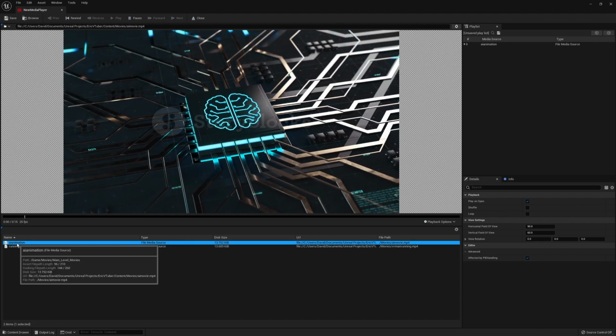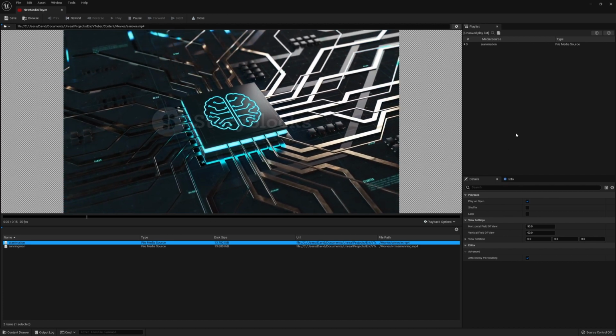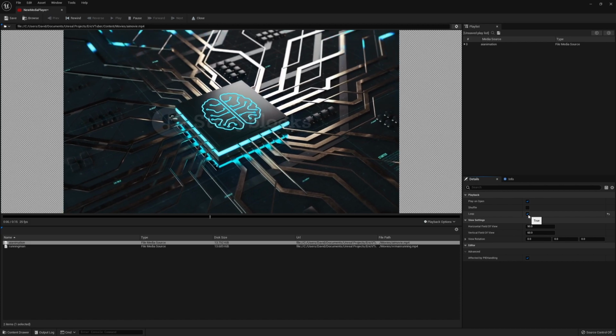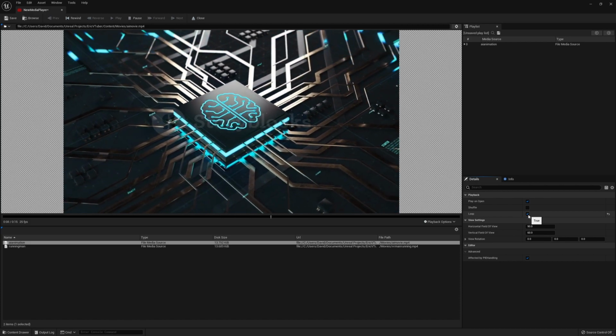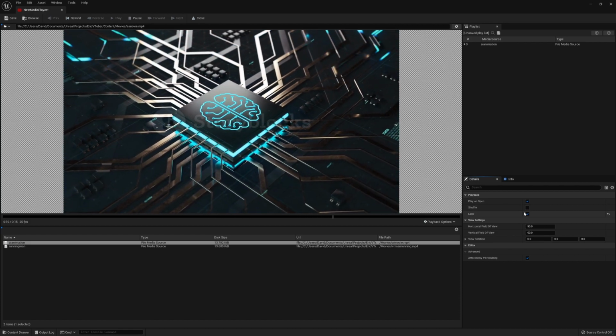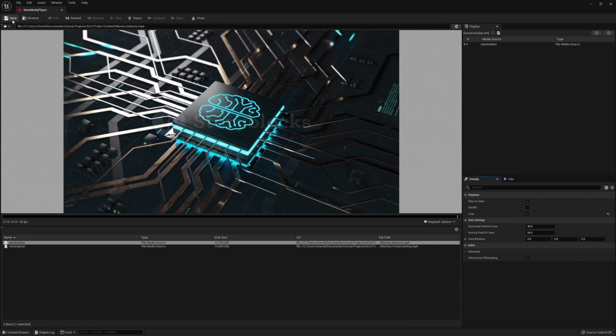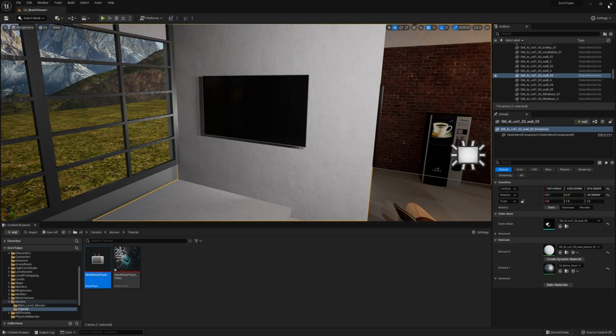So before I close this window, now that we know that it's running, I want to point out a couple settings over here. One is loop, and this is looping animation, so I do want to do that. And I'm going to click that checkbox. So now I've saved that this media player, this particular one that I set up right here, is running the AI Running Man.